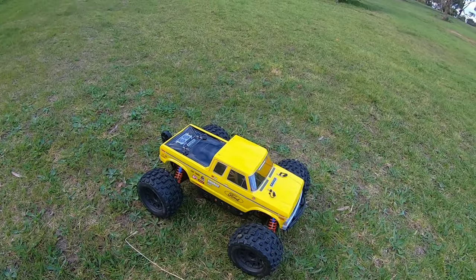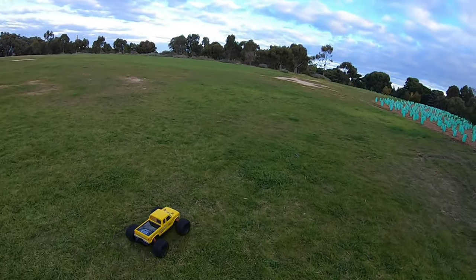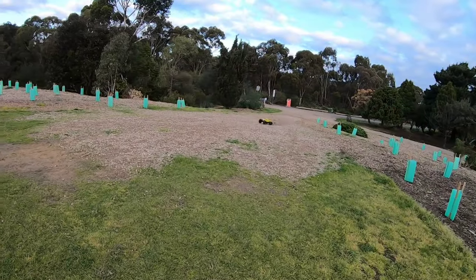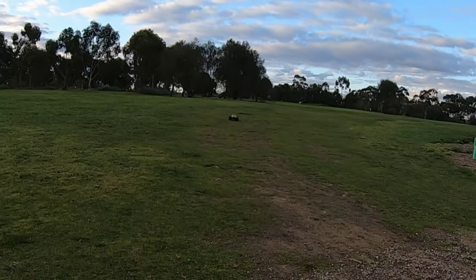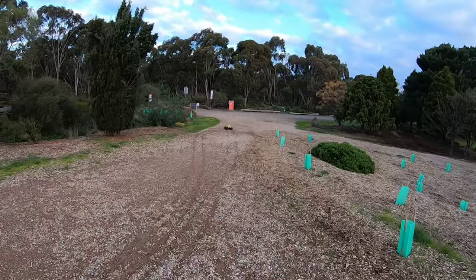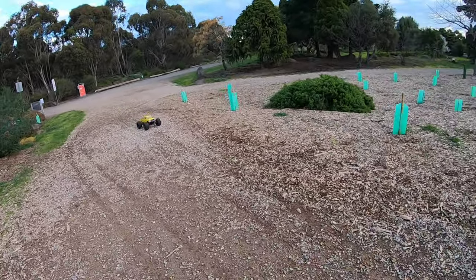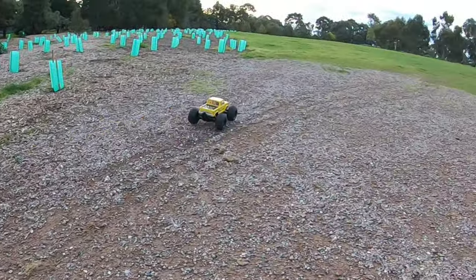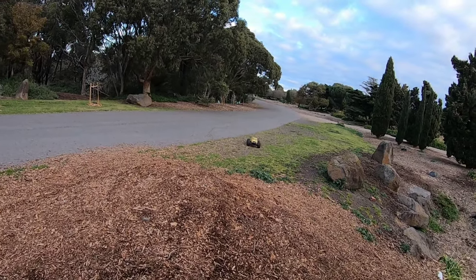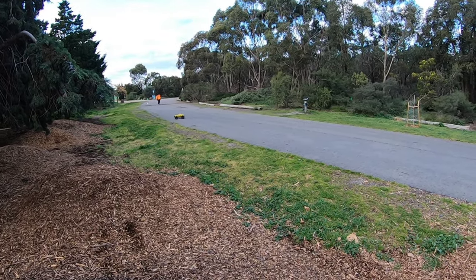The guy I got it off only finished painting the shell four or five days before I got it, so yeah, I don't want to destroy it straight away. I really got to get used to this style of truck. I'll see how we go here. Yeah, the shocks are excellent.